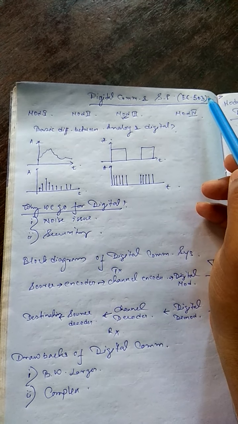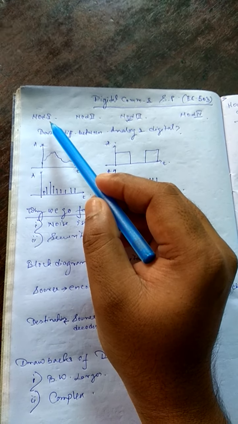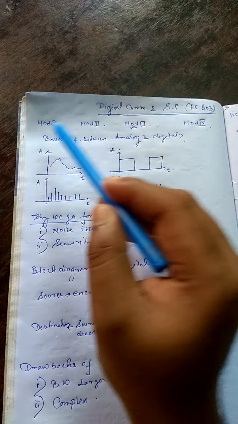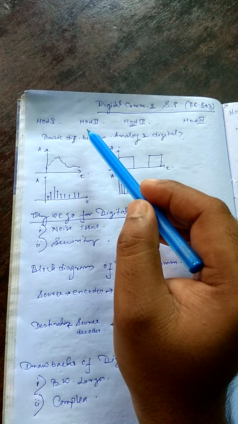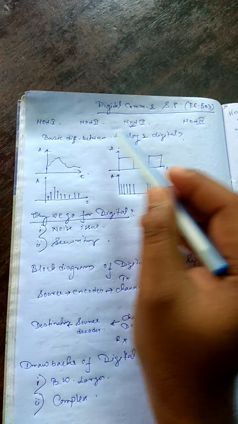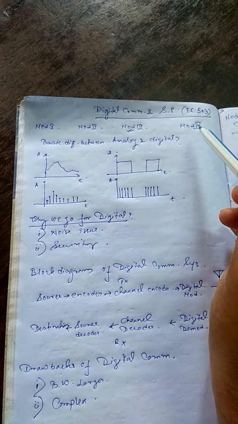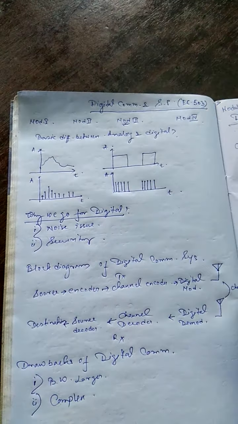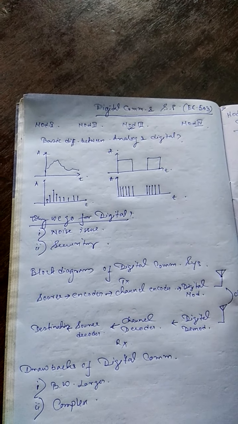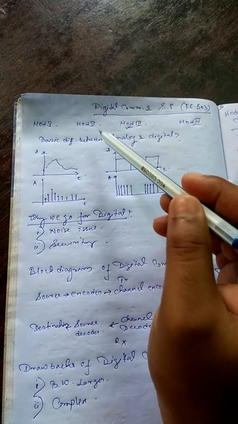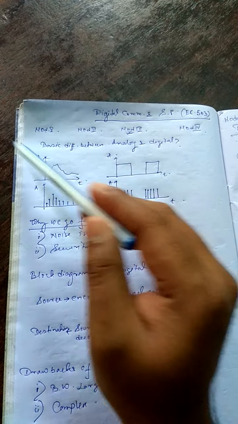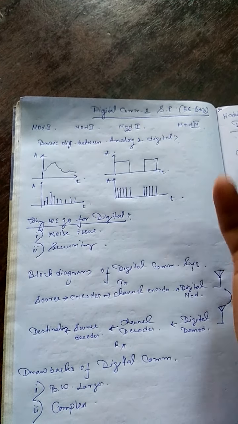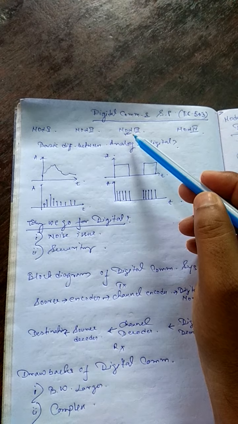So if we clarify our syllabus, there are four modules: module 1, module 2, module 3 and module 4. The first two modules are related to the statistics part, and the third and fourth modules are related to digital communication as well as how we process data in digital communication. If we start from those first two modules, the concept becomes too difficult. Okay, so we start from module 3.